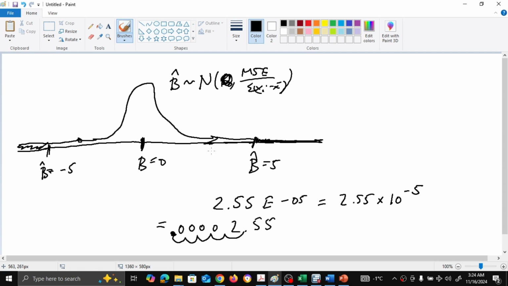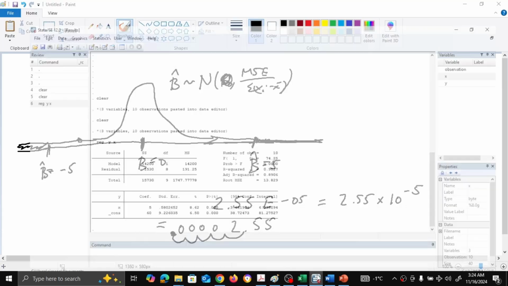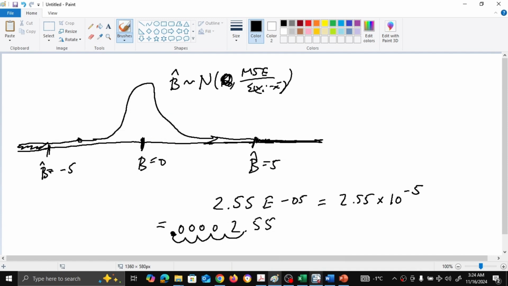Okay? And again, what the program does is convert this to the t distribution, and then it computes those for you. So you don't need to worry too much. But on the exam, I don't think you have a table that's this precise, so I'm not going to ask you to compute the p-value. But in theory, if you have a precise table, you should be able to compute it on your own without asking the program to do it for you, as well. If you have the t-table, there should be no issues. But a precise t-table, unfortunately, this is not the case. You have to convert it into the t distribution, okay?